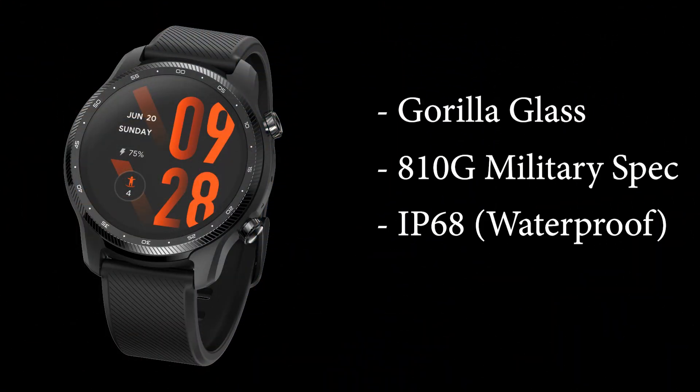All these options can be disabled, but there's a big benefit to having them. The glass features Gorilla Glass with military grade durability. The waterproof rating is IP68, which means you can go swimming in it and it'll survive — you just don't want to go diving. General swimming in a normal pool is fine with the IP68 rating.